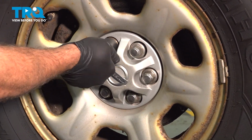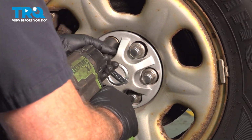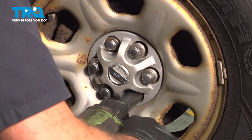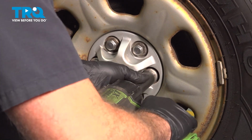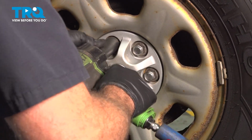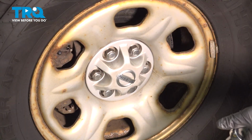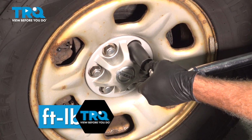Once we have all these started, let's go ahead and snug them down. Let's go ahead and torque down our lug nuts to 98 foot-pounds. You want to do this in a crisscross pattern.